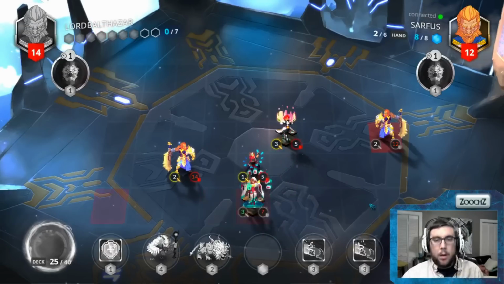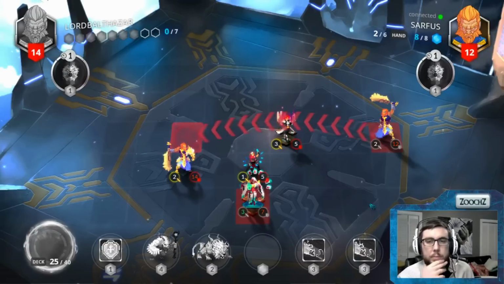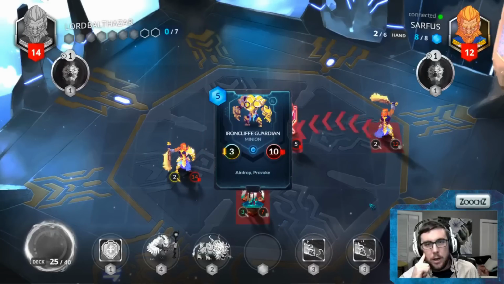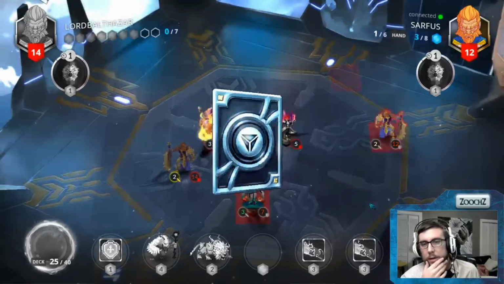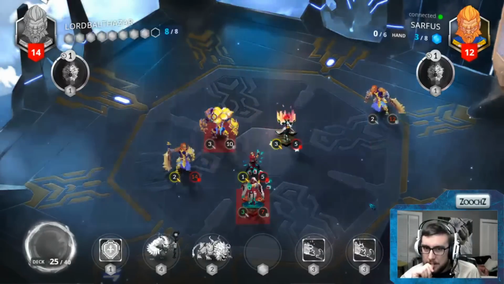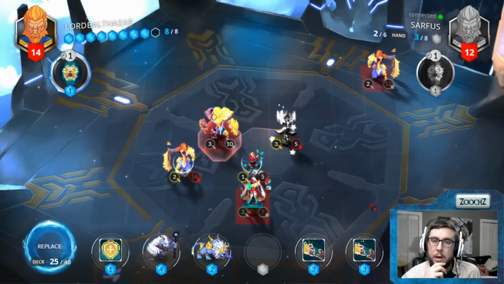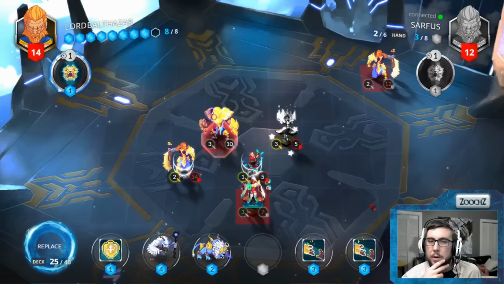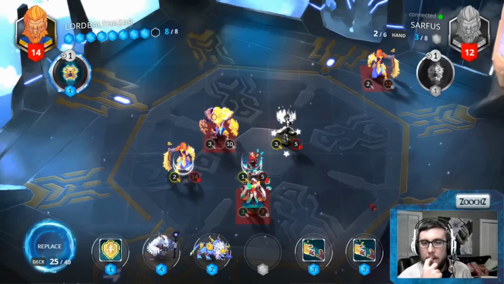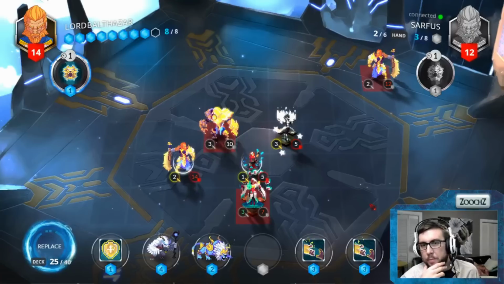Oh my. This is a Kron. Ironcliff Guardian. Beam shock. Sure, sure. He has 2 cards in his hand, so now we are dead to Divine Bond. Or are we?